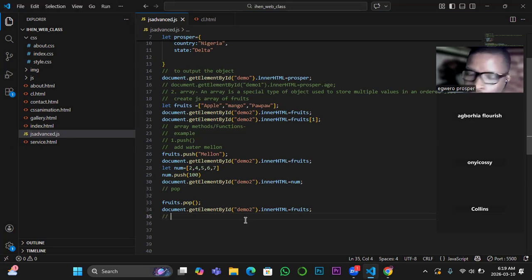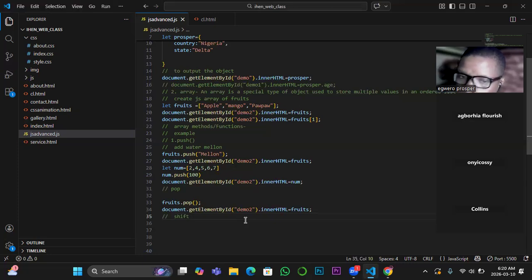So let's just look at one more, which is shift. So the other was an assignment: go and research at least not less than 15 of them, and then also apply them in your code. So the next class, you just show me like this.